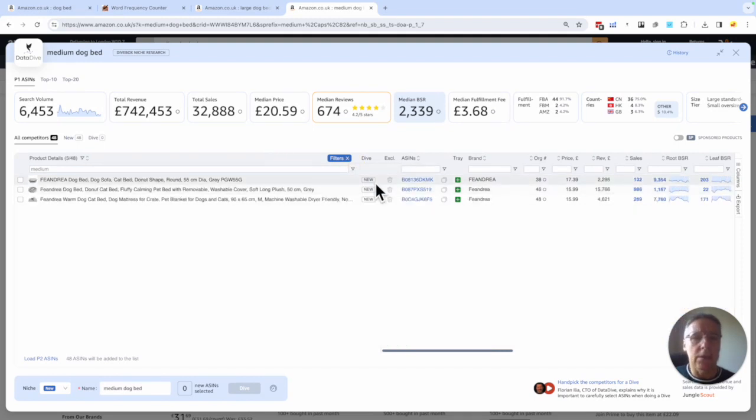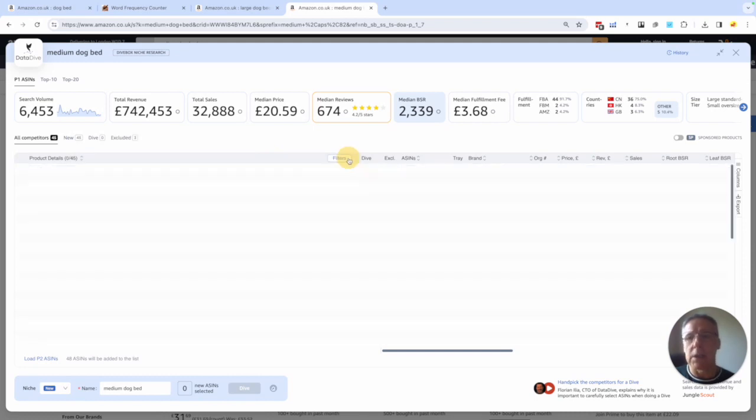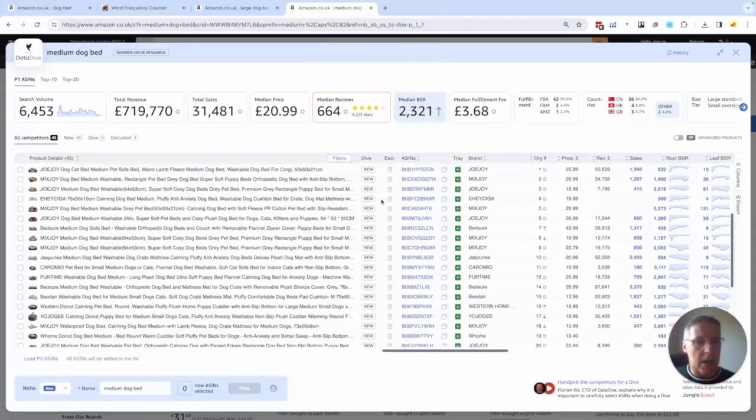So there's 3 that don't contain the word medium. In real life, I'd obviously be more diligent and look at that and make sure that they were genuine. I'm just giving you the technique.